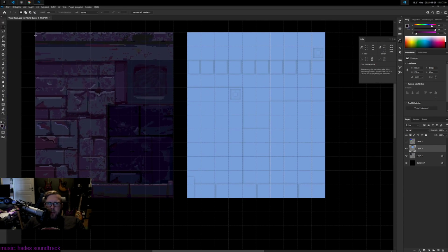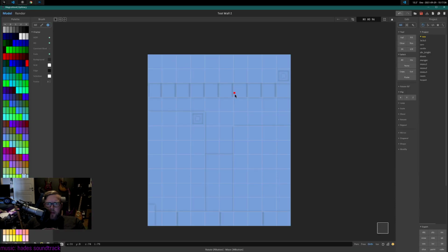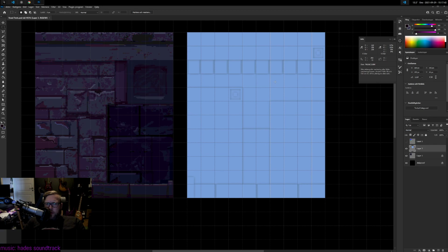So we could copy over some parts of this and try to make it match. It does look reversed. Is it matching the... Yeah, it is matching the model. But in MagicaVoxel... No, it is absolutely correct. Cool.